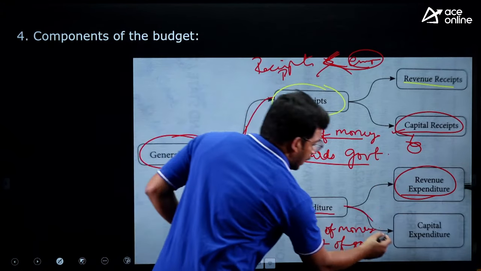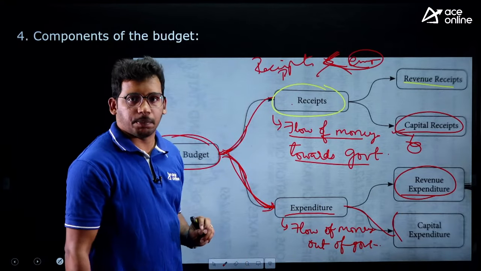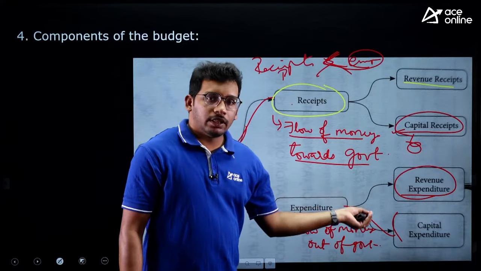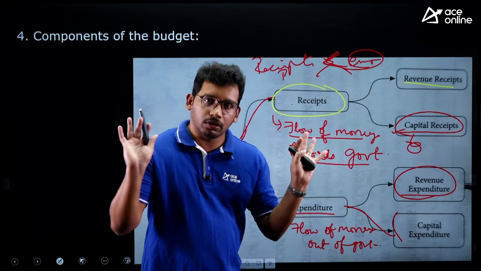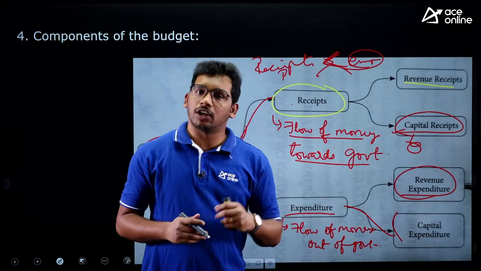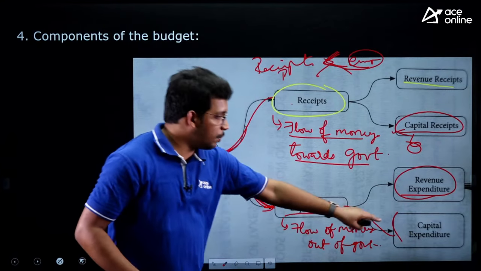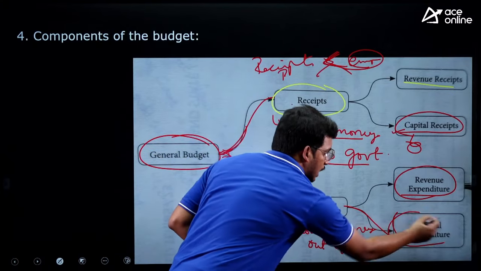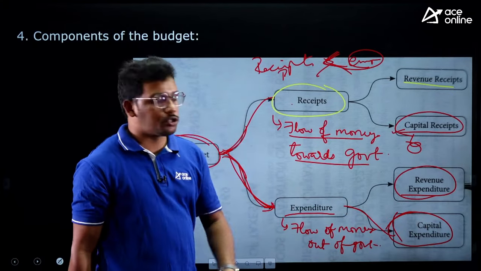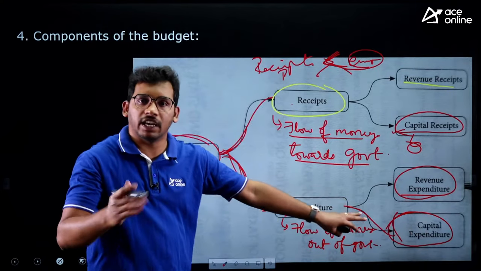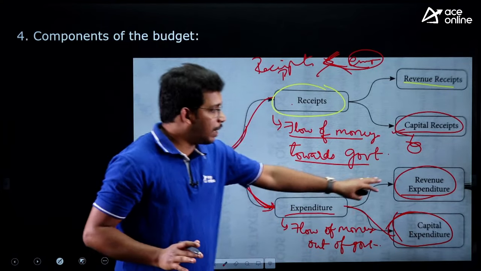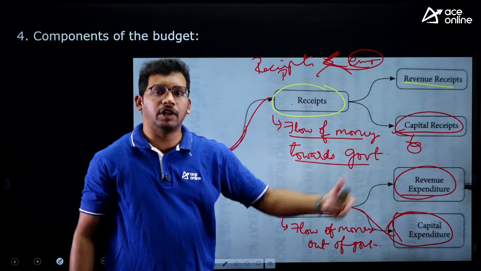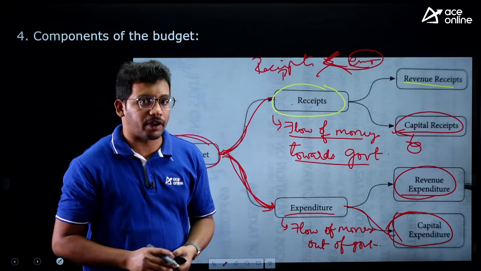Here in the expenditure case, there is also capital expenditure where government will create some assets. For example, the government creates a road, a national highway. So it will collect the toll from the vehicles. So government is continuously getting money from this asset. So it is always good if the expenditure government is doing is towards capital, that is creating assets, that is a very good thing. But whenever there is a high amount of expenditure towards the revenue, just paying freely for the welfare schemes, that is bad for the economy, right?